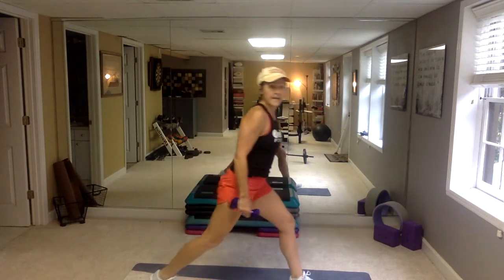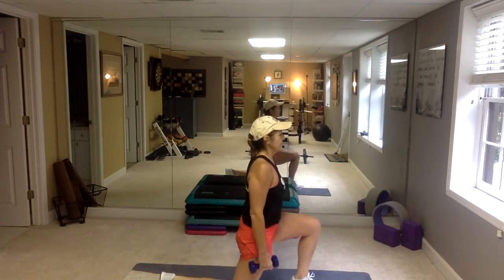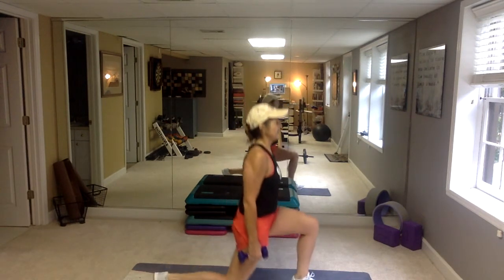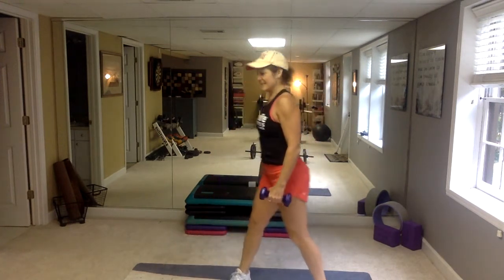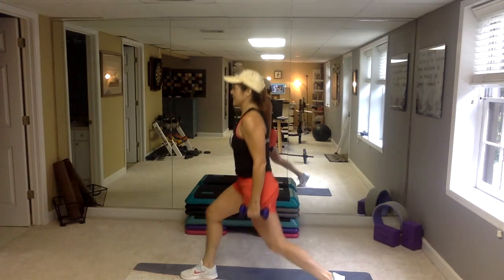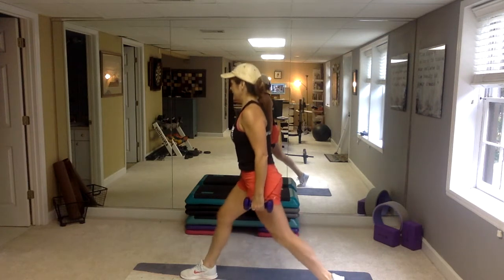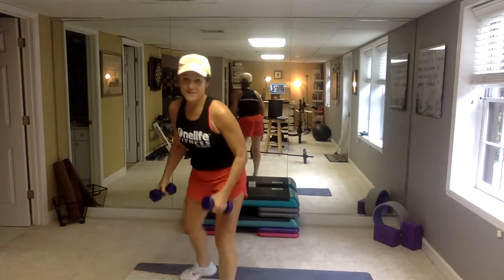Draw the knee up under, lift the chest, drive straight down and up. Make sure you're pushing out of the forward heel, squeeze your butt, and breathe. Switch legs and go. Keep pushing that back knee straight down and pressing out through the forward heel. Make sure the knee on the front leg remains slightly bent at the top of the movement — we want to keep all that resistance and tension in the muscle and not in the joint. To the floor for core.